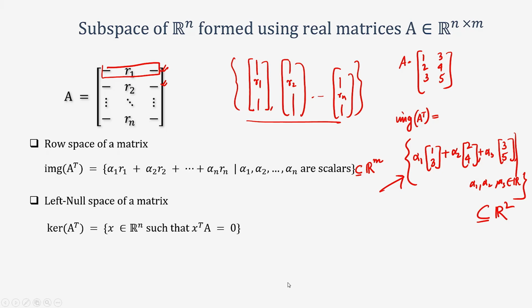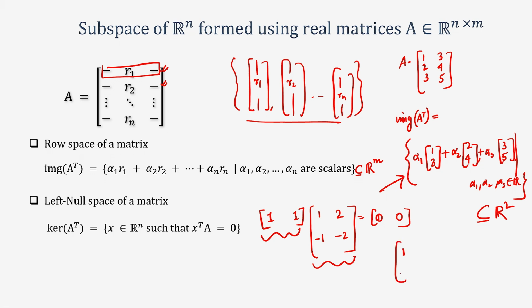Similarly, you can talk about the left null space of the matrix, because if you can talk about A x equal to 0, you can also take A transpose and talk about A transpose of y equal to 0, right. This is nothing but y transpose A equal to 0. So, basically you can take a matrix, say [1, 2; -1, -2]. You can multiply from the left by [1, 1] to get [0, 0], then we will say that [1, 1] belongs to the left null space of this matrix.